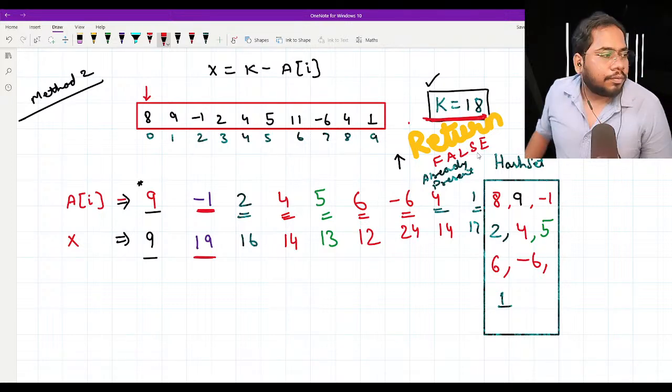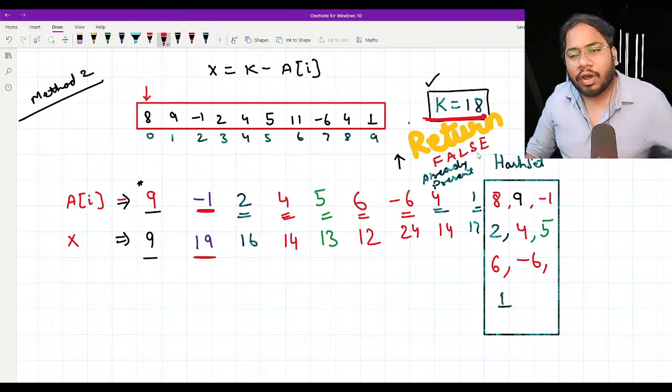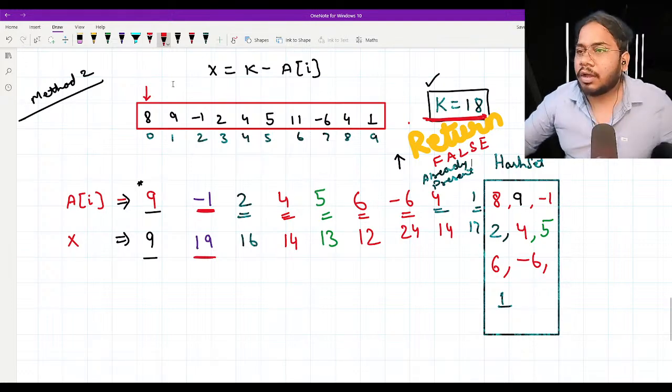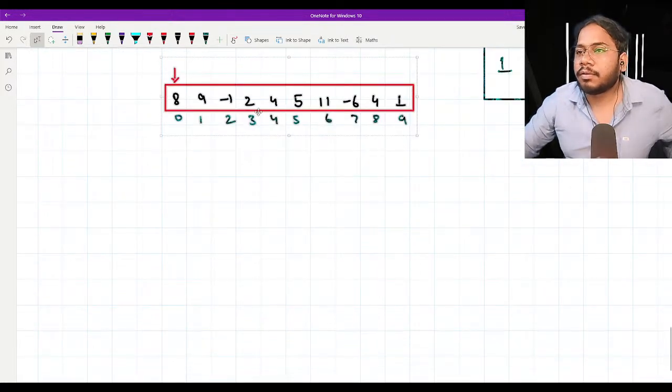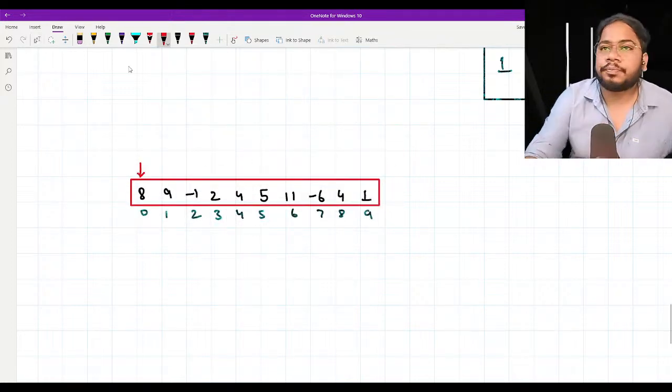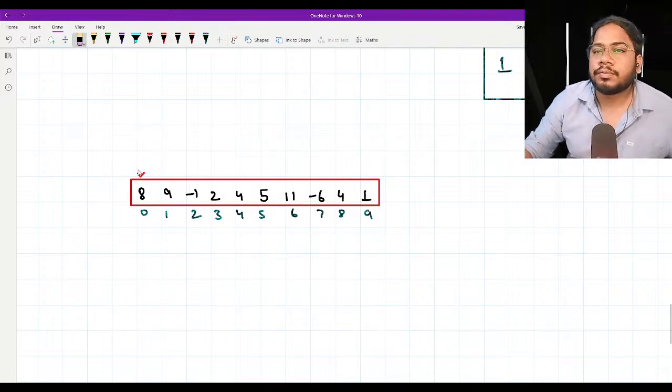Understood. So you told this for one case. Can you tell one such number for which we will get some pair? Let's do that as well. This time we will do it a little fast.